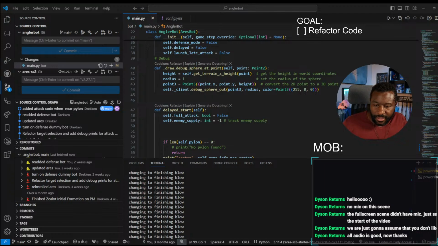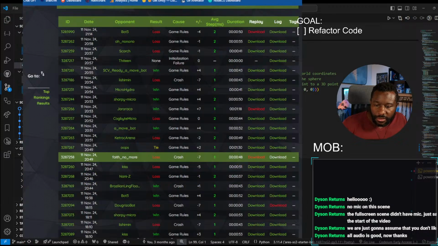For some reason, I was under the impression we lost that. Oh, is it a crash? So Faith No More looks like it was actually a crash.